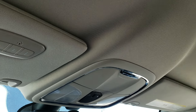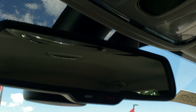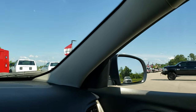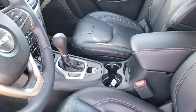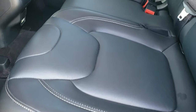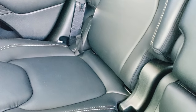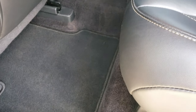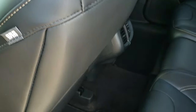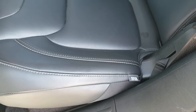It smells very clean inside this Cherokee — I don't believe it's ever been smoked in. The headliner is in excellent condition. You have your HomeLink buttons up there as well as your map lights. You do get the 911 and Assist in the mirror, which are features you never have to pay a subscription for. Back seats are just as clean as the front seats — no rips, no tears. It has the LATCH child safety system for car seats as well as side curtain airbags and side knee bolster airbags — ten airbags total in this vehicle. Very, very safe.